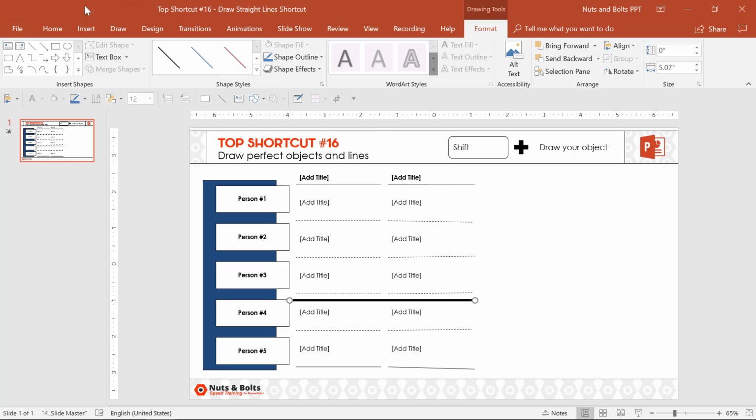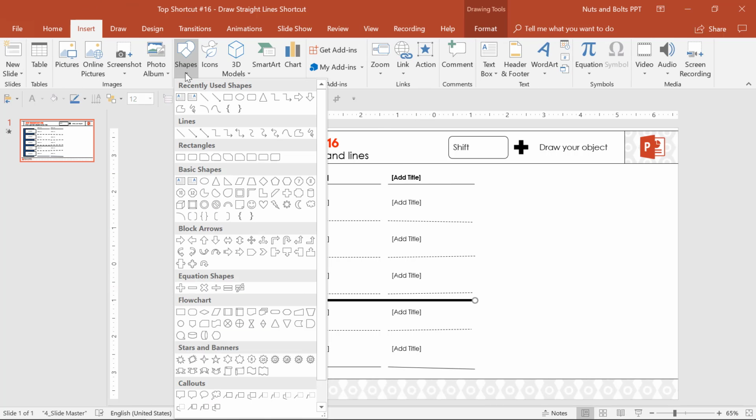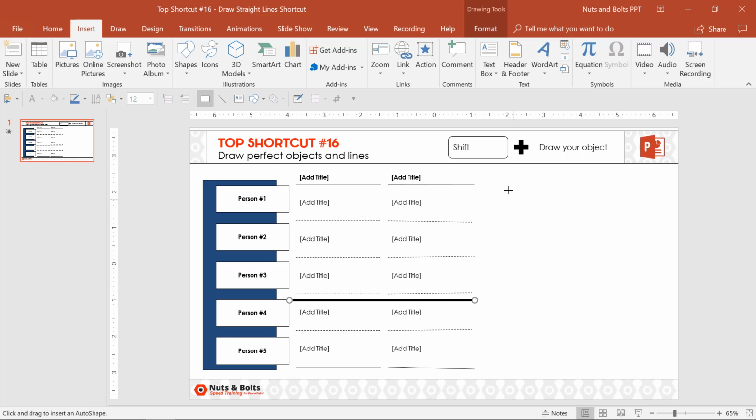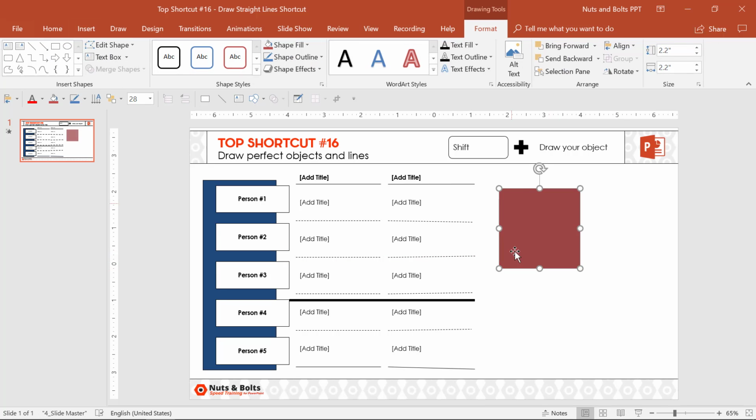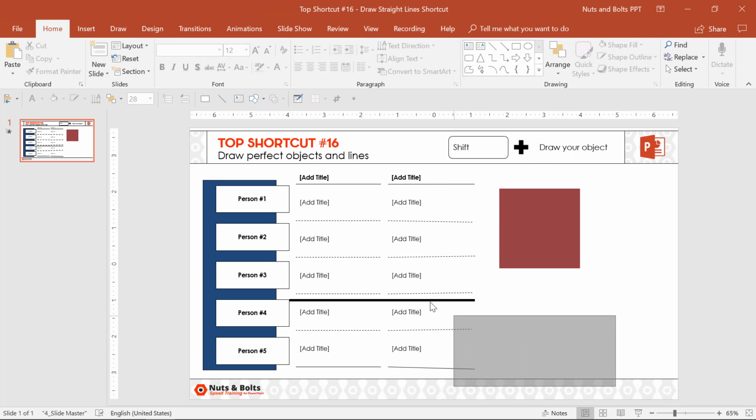And the same thing works if I come to the Insert tab, Shape drop down. For any of the other shapes, like a rectangle, you could freestyle draw a rectangle on, but if you just hold the Shift key, you're going to get a perfect height and width to draw a perfect rectangle right from the bat, which is going to save you a ton of time from fixing all of the crooked lines and non-proportional shapes.